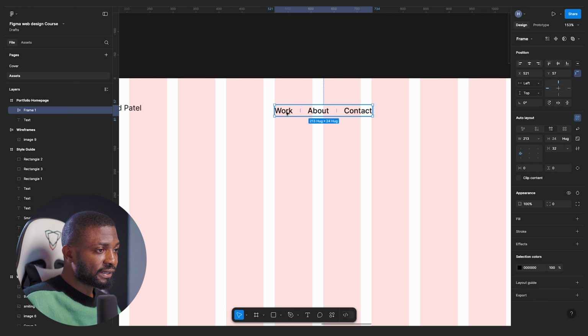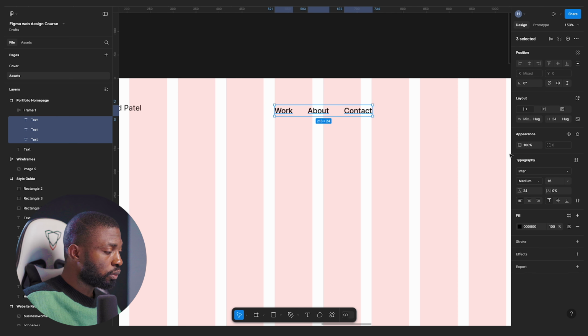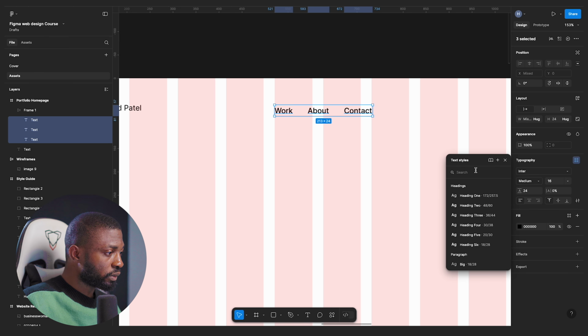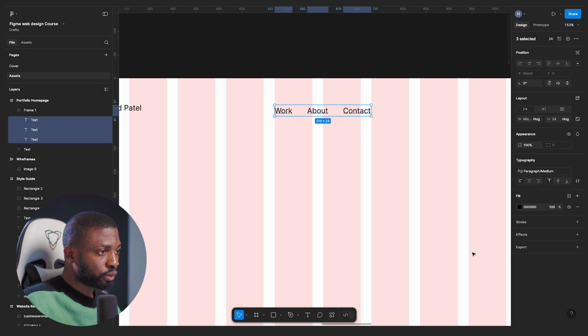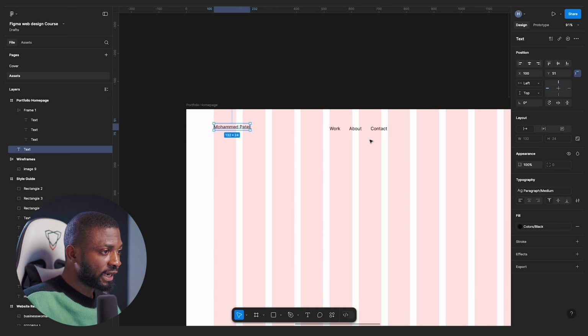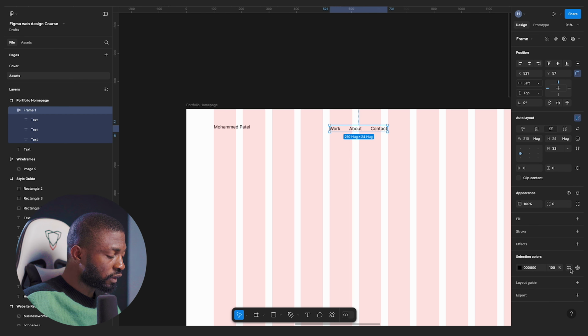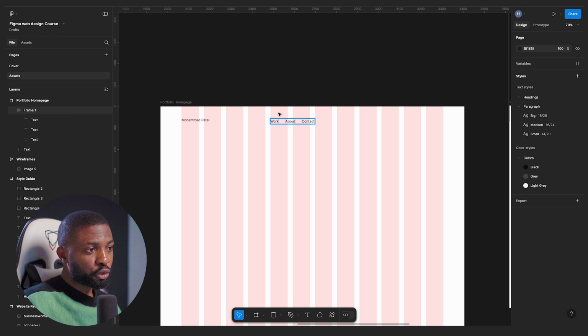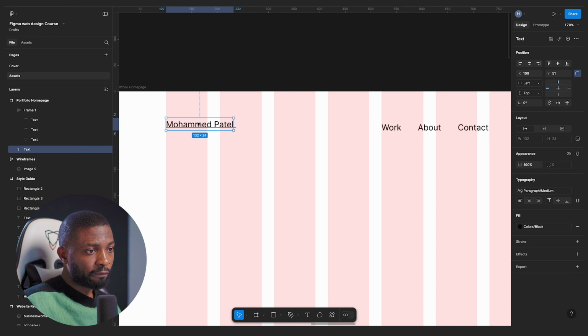So we'll make sure that the text style as well is also what we want. I'm going to select from the text style, which is the typography, and I'm going to set this to be medium. Now for the colors, I also set this to the black color, which we have on our style guide, and also select all of this and make sure that the color is also the black color. So that's how easy it is for us to choose our colors and choose our style for our text.